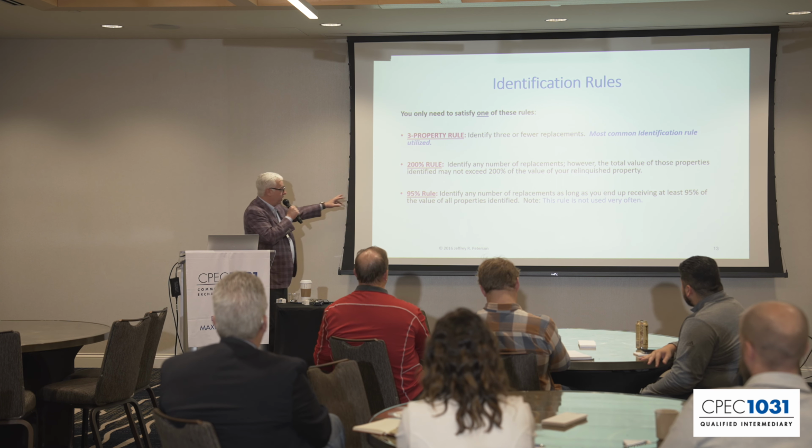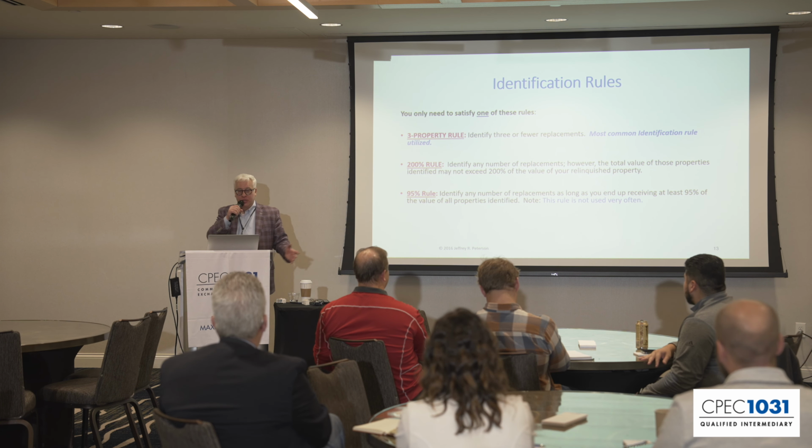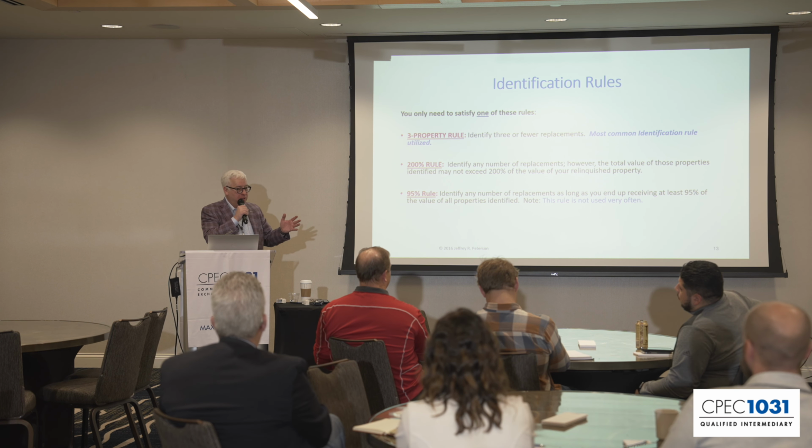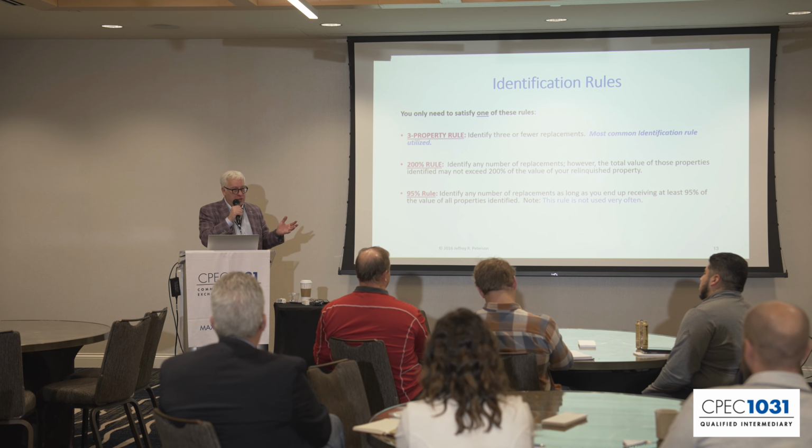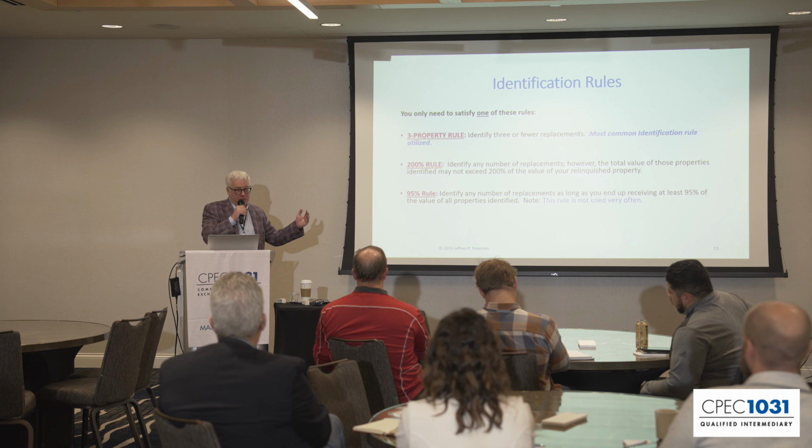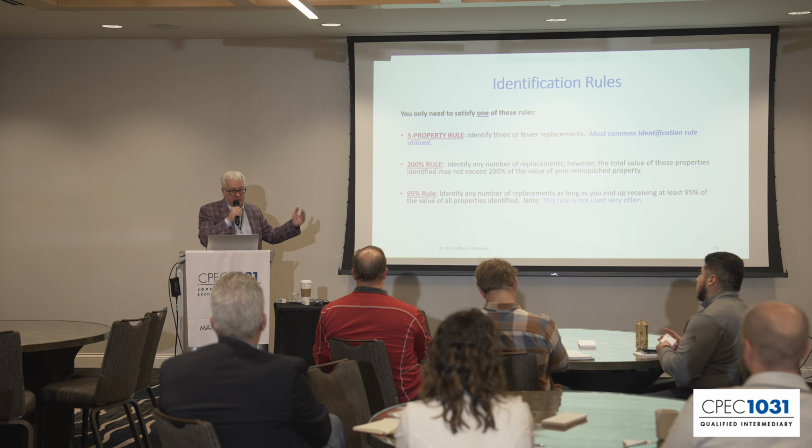By the way, there's one other seldom used rule, the 95% rule. I don't want to talk about it too much, but it's typically used in big portfolio purchases of oil and gas and mineral interests. If you're buying a huge portfolio and one of the wells runs dry and you decide not to buy it, it doesn't matter, as long as you're getting 95% of the total value of everything that you identified, your exchange is still valid. So you want to buy 16 CVS drugstores? Great. But if one of those deals falls out of bed, you might fall beneath the 95% threshold and be shot in the foot.